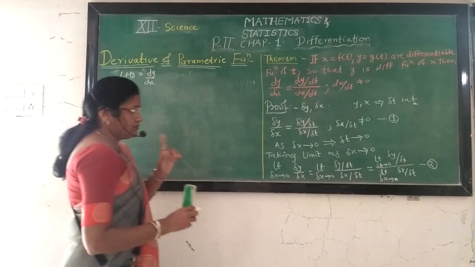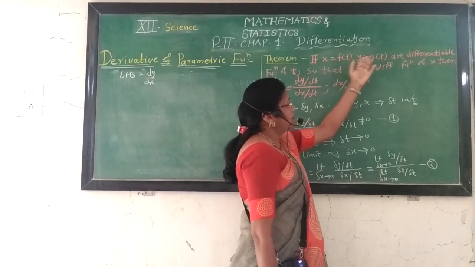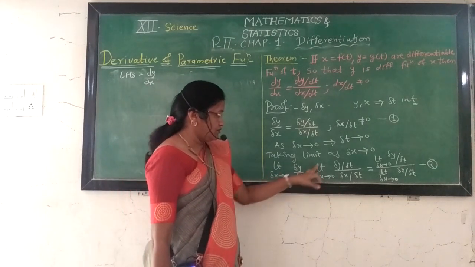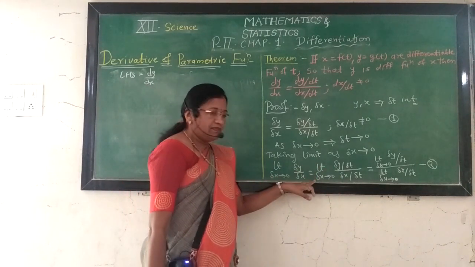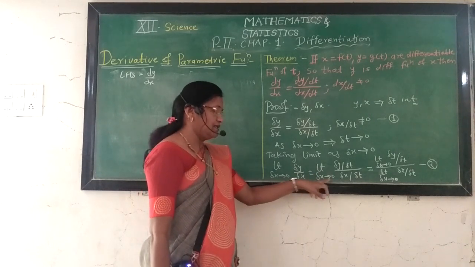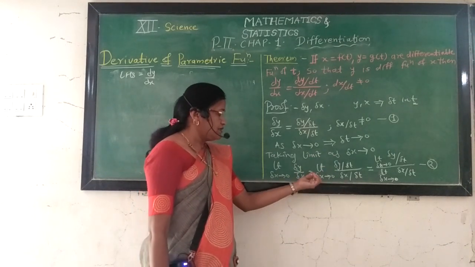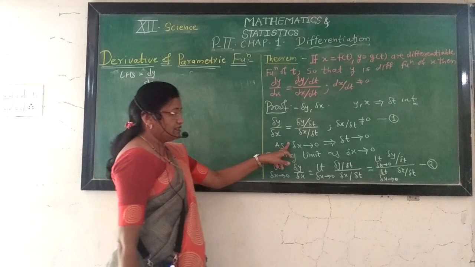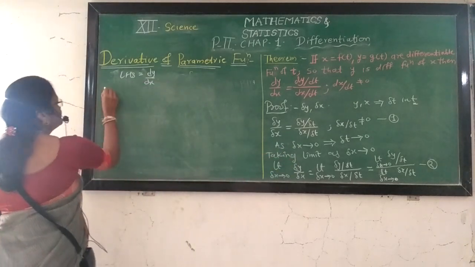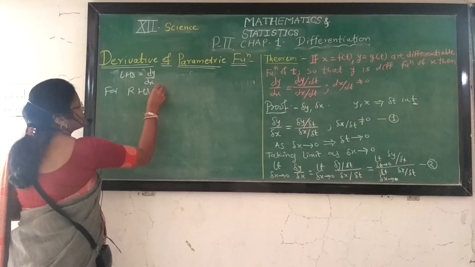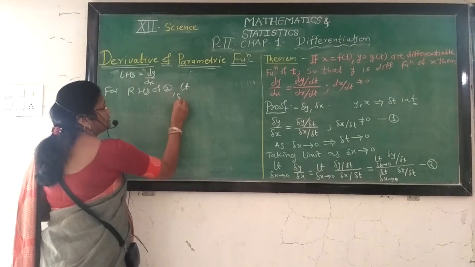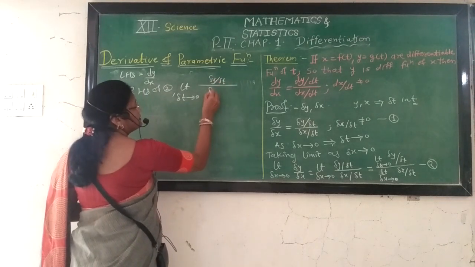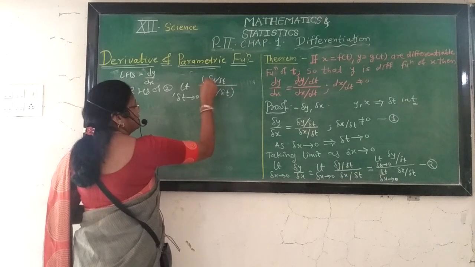For the right side, again the first statement is given: x and y are differentiable functions of t, and again x is a function of t. So for this right side, this limit can be considered, instead of delta x tends to 0, as delta t tends to 0, because x is a function of t. So for the RHS of the second equation, we take the limit as delta t tends to 0 of delta y by delta t upon delta x by delta t.